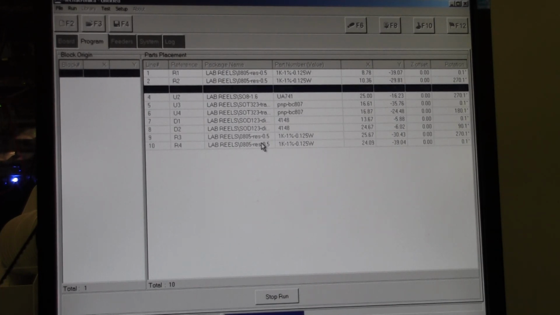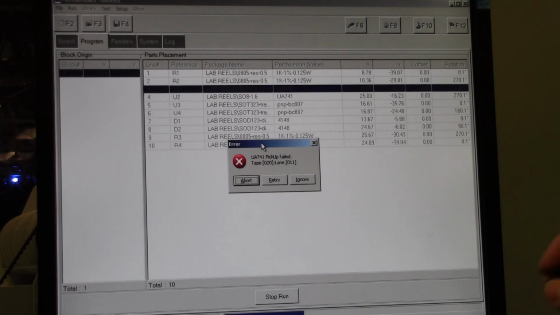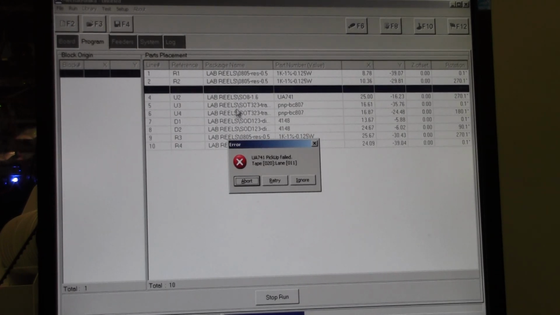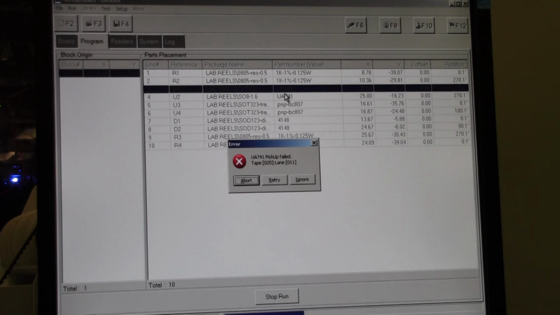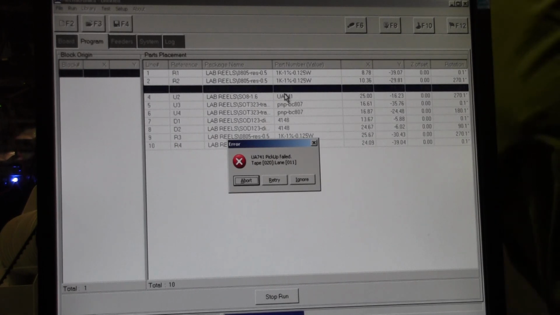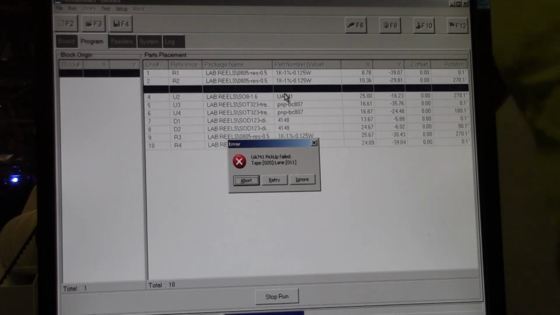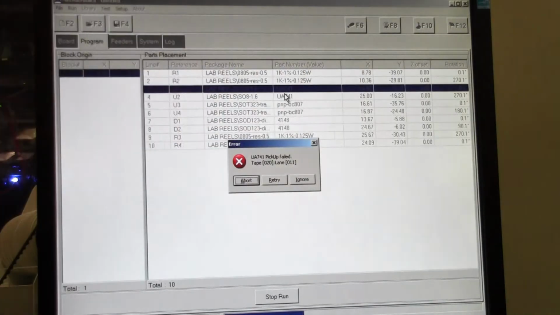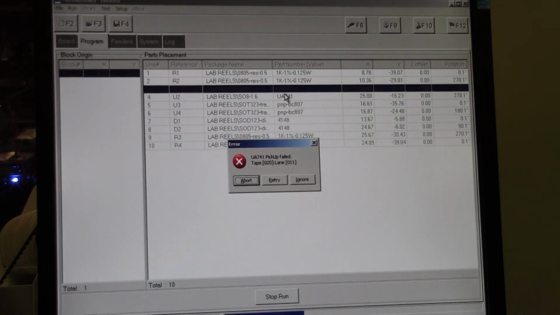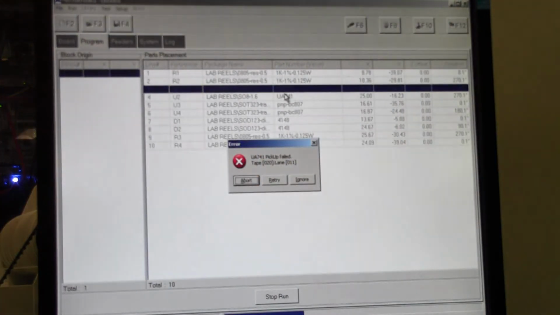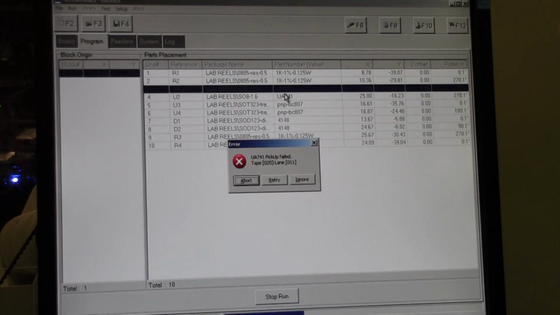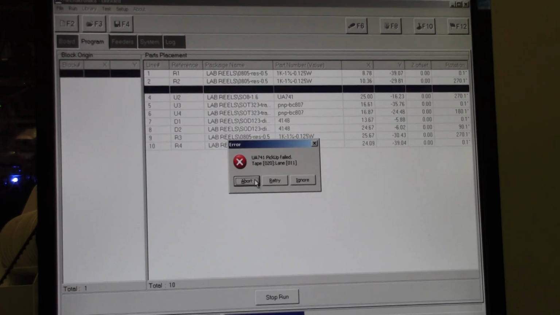Oh, it's having a bit of a problem picking up my 741 there. Let's have a look. What's the problem with this? Yeah, looks like my heights are slightly out on that component.